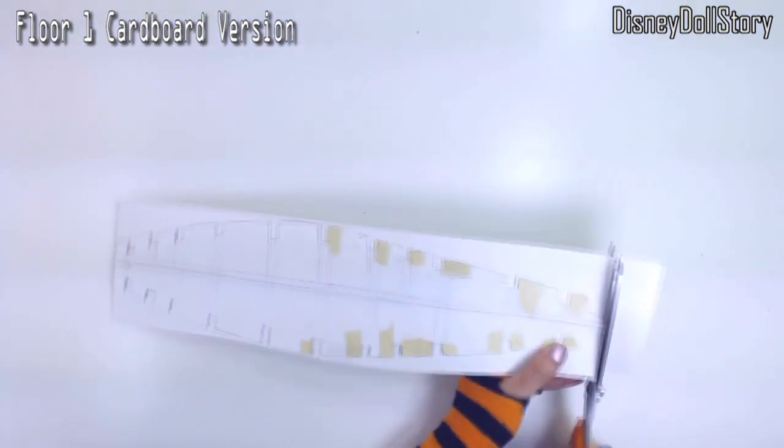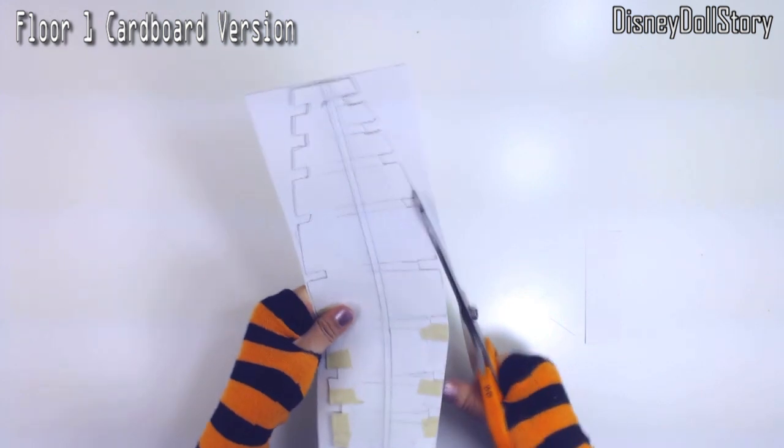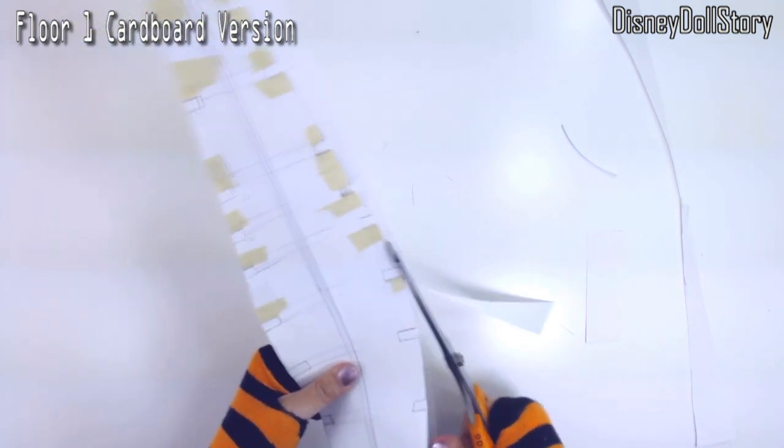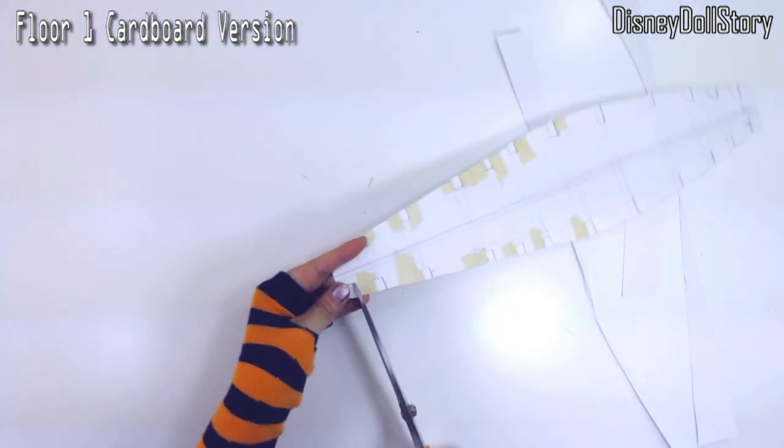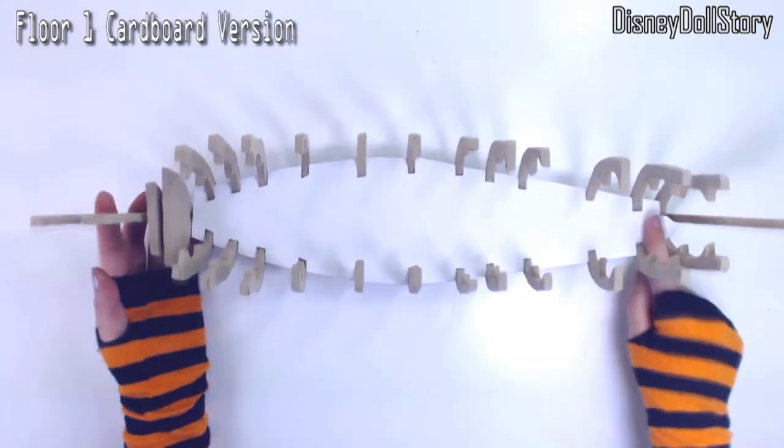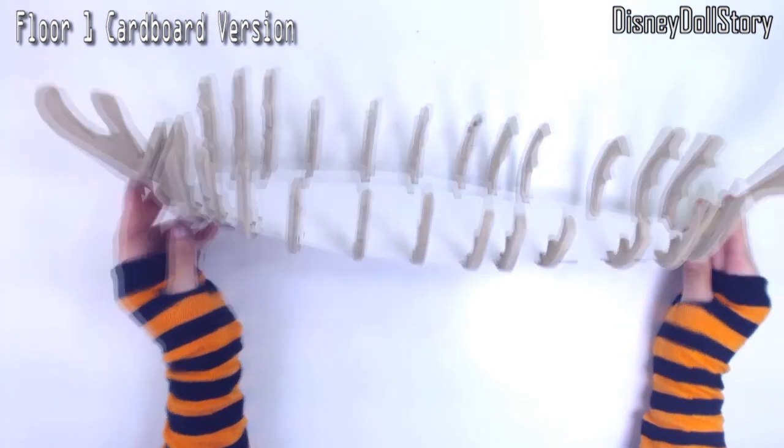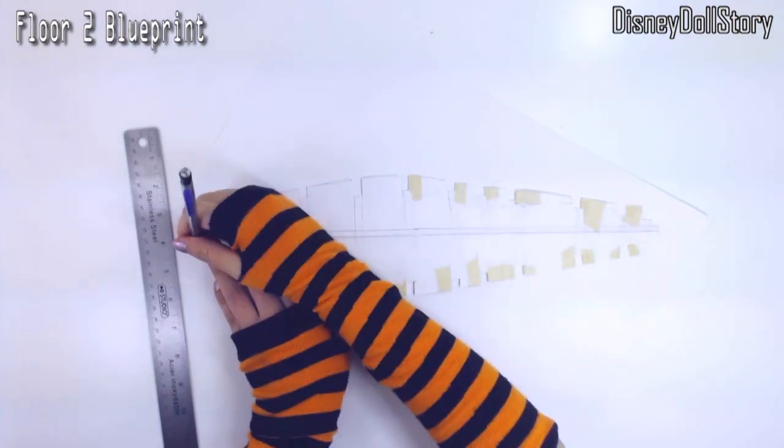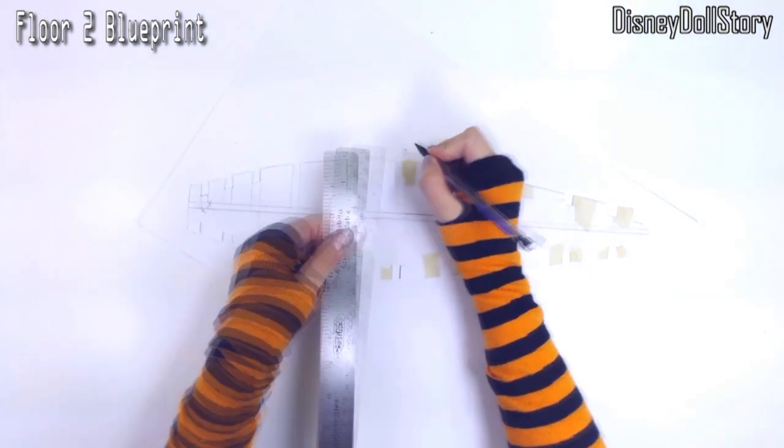Once the blueprint is made, I transferred it to the cardboard. I'm going to attach the wood to these cardboards later, but the cardboard version will become the base for these floors. So this is the lowest part of the ship, and also the cargo deck. Alright, moving on to the second floor. This is the crew deck and also where the cannons will be located.